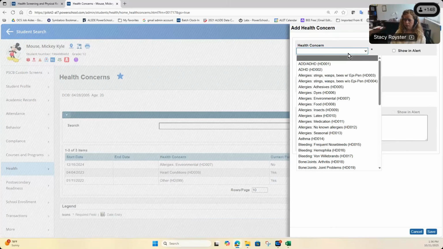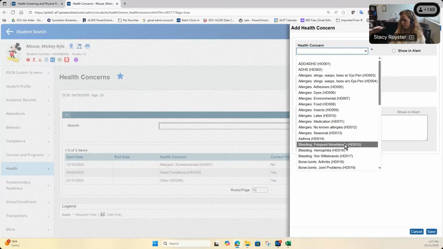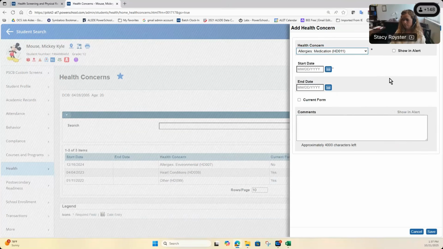From my code set list, and these are all defined by your health professionals at the state that has a task force across the state, here is our list. So these are all that I have to choose from. So if I have allergies of medication, I would choose that. Now, there are some check boxes that are very important that you need to decide, do you want things to show? You can create a health concern that does not necessarily show up in that red medical alert for your end users. This box right here, show an alert, if you expect it to show up in this medical alert here, this box has to be checked.